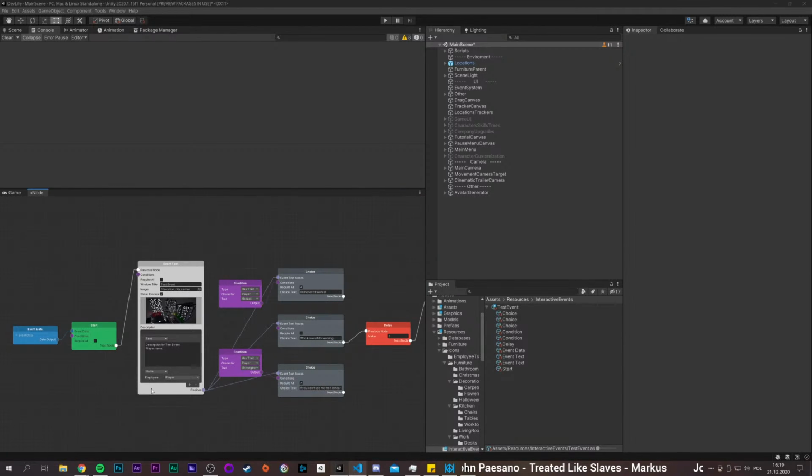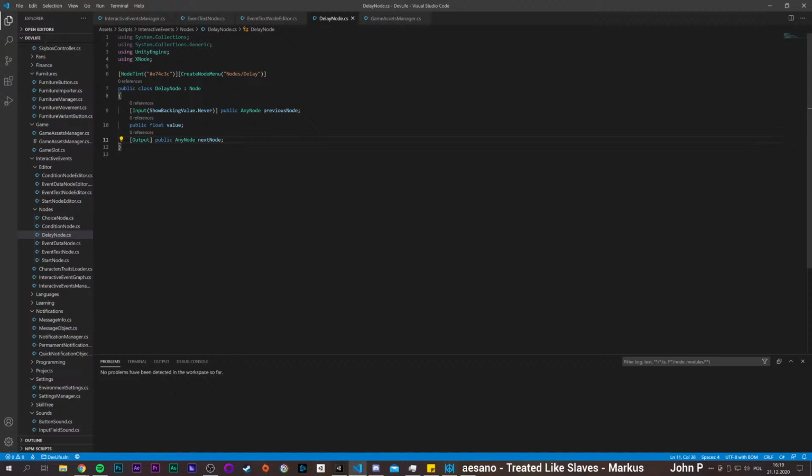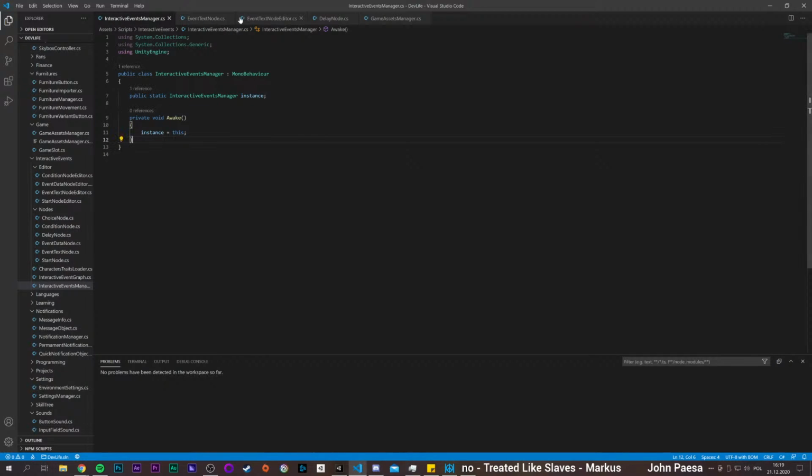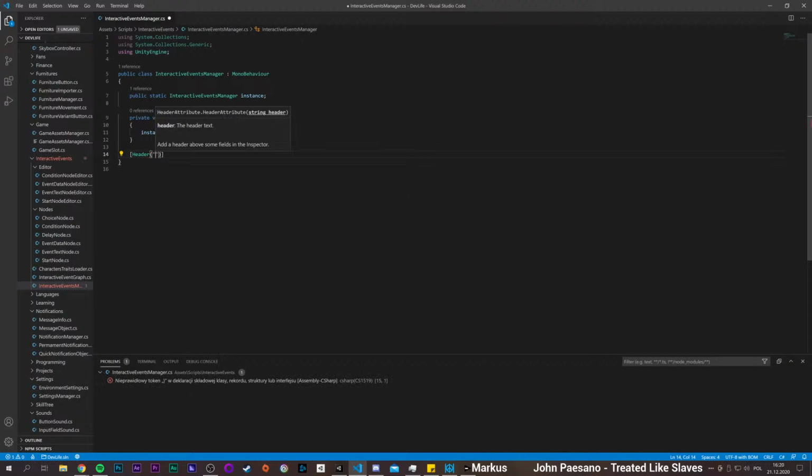Then let's start making the editor, or not the editor, the manager for it. Right, so we only have instance over here. So first of all, we will just handle the UI. So let's add maybe a new header for UI, and we'll add public.